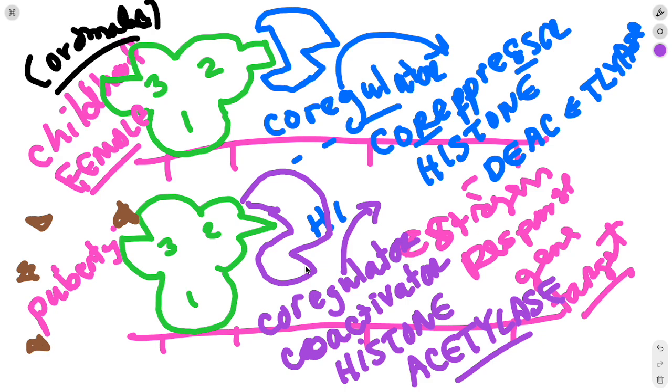And the way it does that is by recruiting this histone acetylase that acetylates these histones, and they just open up like that. And then the histone deacetylase activity removes acetyl groups from histones, and that just causes the DNA and the chromatin to fold up. And we'll talk in more detail about what that means.